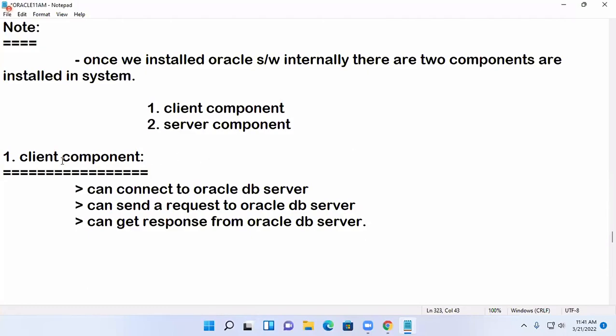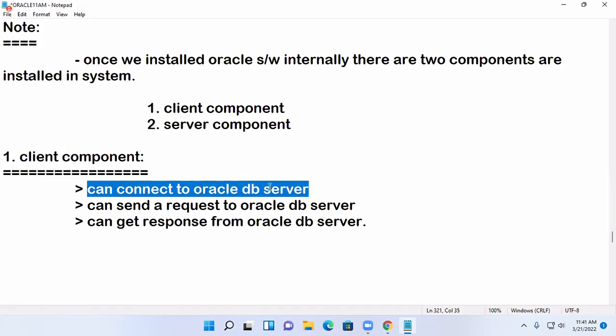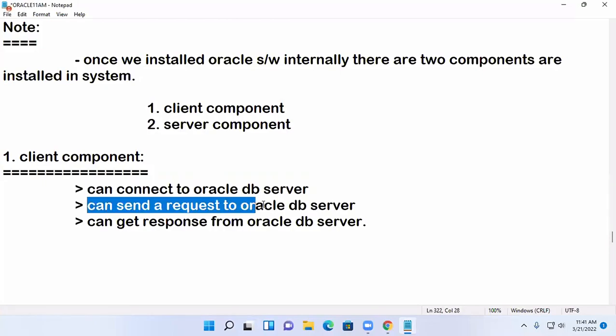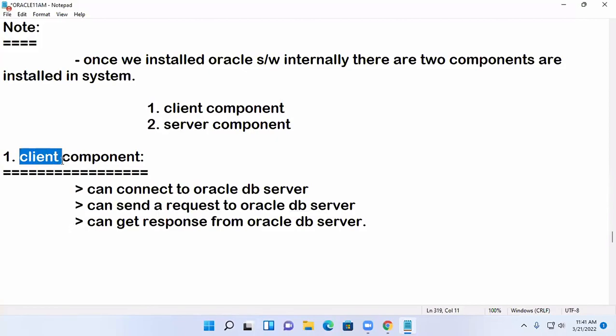First, we connect with the Oracle database. After connecting successfully, the user can send a request to my Oracle server. After the request is processed, the server sends a response, and the user can get that response with the help of a client tool.